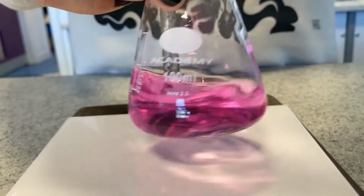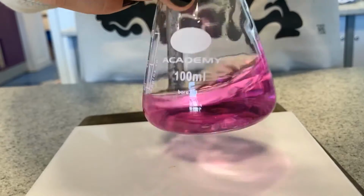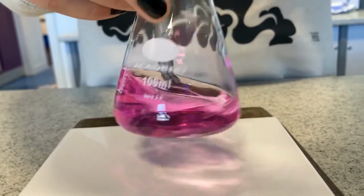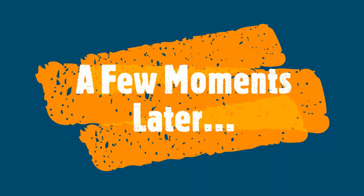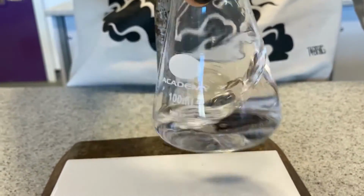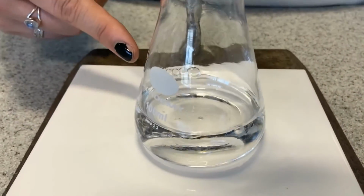Still pink. Got to keep your eyes on the prize. Still pink. This may take a while. Ba-bam! We have reached 7.